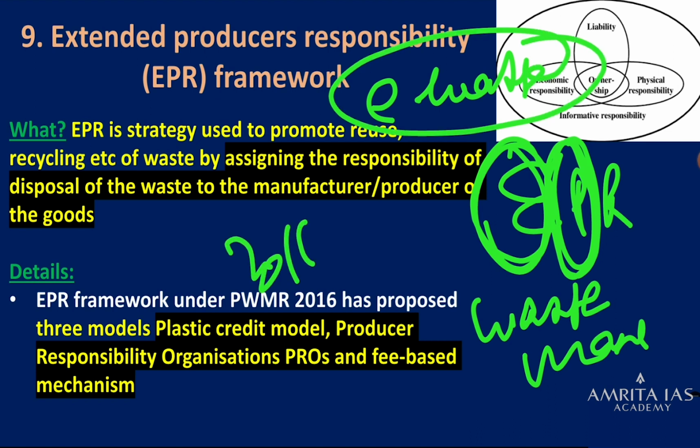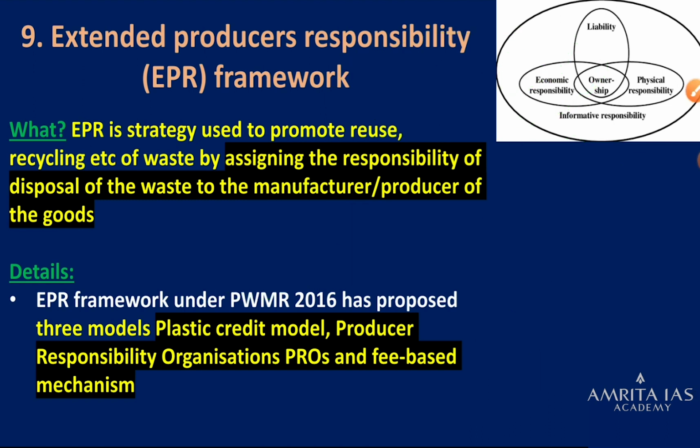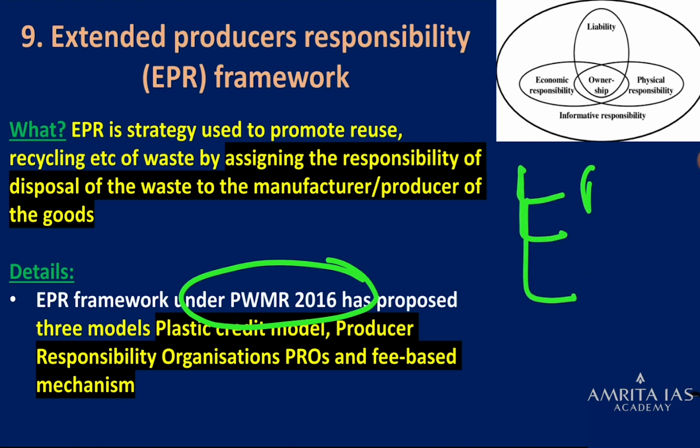Recently in 2016, we have our own plastic waste management rules. Under these plastic waste management rules, this idea of the extended producer responsibility was also extended to plastic waste. Under the plastic waste management rules 2016, they have introduced 3 models. First model is the plastic credit model, PCM. What is this plastic credit model?